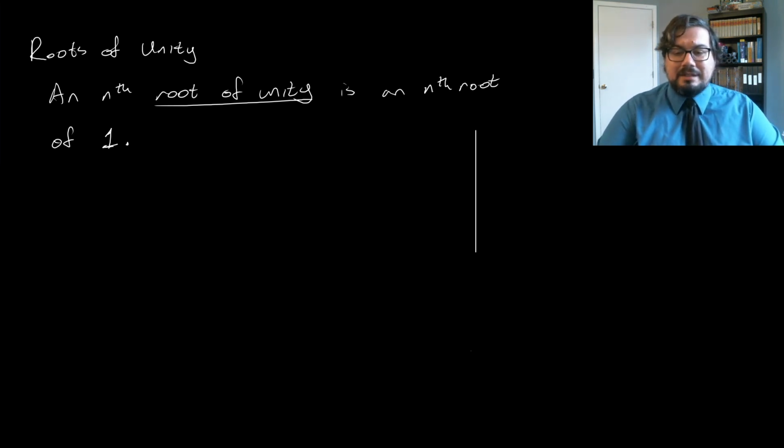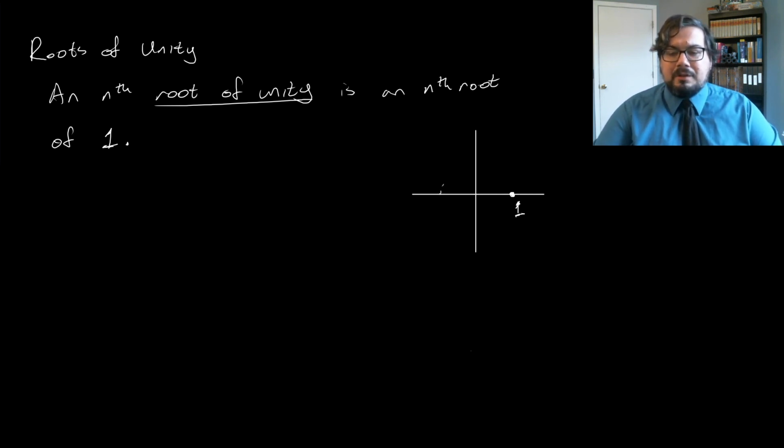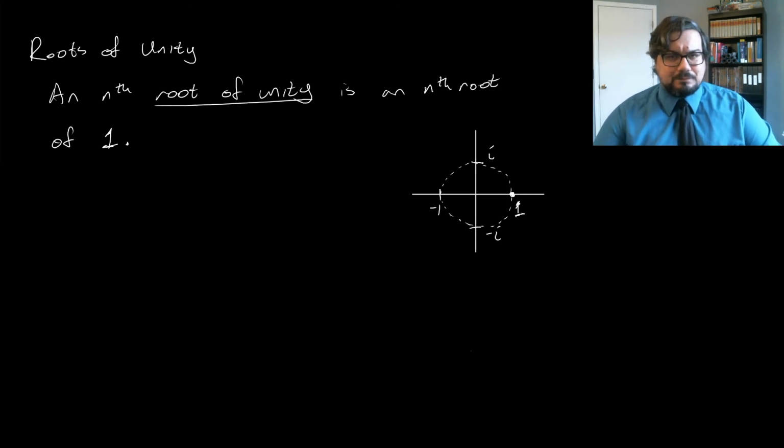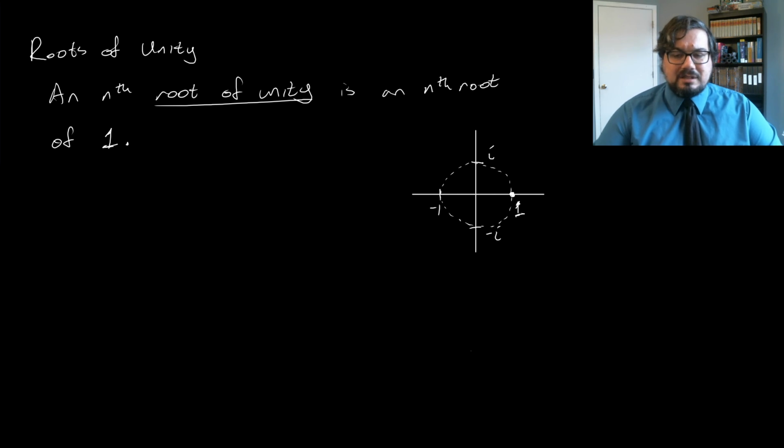Now, we can actually visualize where they are, and in fact, this is going to look sort of similar. If we consider the number 1, it's on the real axis here. First of all, the magnitude of 1 is 1, and so any nth roots of 1 are also going to have magnitude 1. That means that 1 and all of its roots of unity all lie on this circle. In fact, the unit circle. But the unit circle now sitting inside the complex plane rather than the Cartesian plane.